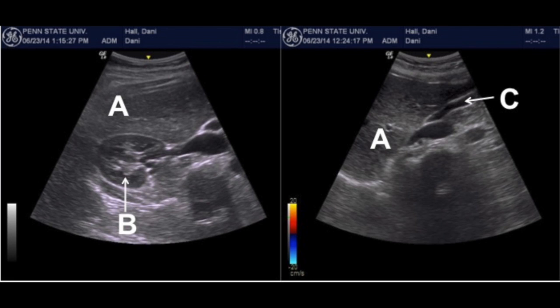The easiest place to see this is structure A, the liver. As you can see inside the liver, it's all dark gray, meaning the inside of the liver is giving off a bunch of echoes that are all super similar. You can also see this on the outside of structure B, the kidney. The outside is all dark gray, meaning it's giving off the same amount of echoes all around.